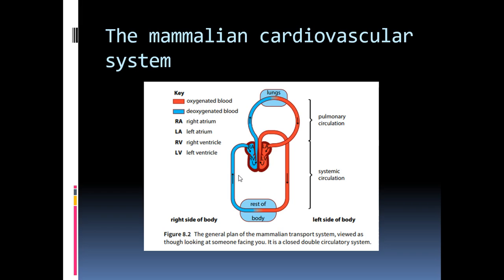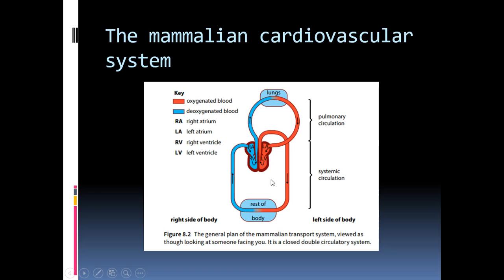Okay, so if you look at the diagram that you have here, first of all, blood is pumped out of the left ventricle into the aorta and travels from there to all parts of the body except the lung. Right? It returns to the right side of the heart, which is in the vena cava, and the whole flow from the left ventricle back to the right side of the heart is known as the systemic circulation.